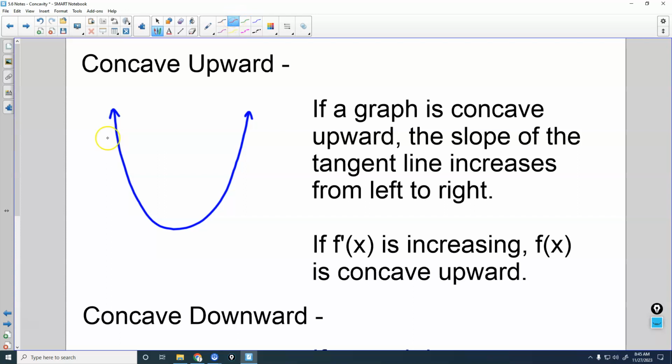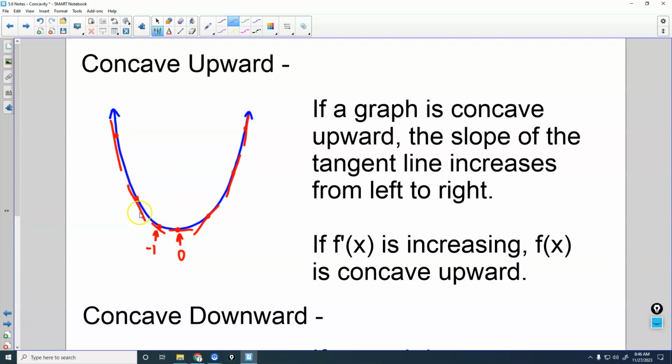If you think of drawing in the tangent lines, here we would have a tangent line. Here we would have a tangent line. Here we would have a tangent line. Right here would be our 0 tangent line. I'm just drawing in a few tangent lines here, and let's think about estimating what the slopes of these tangent lines are. We're just going to do an estimate. Right here, the slope of that tangent line would be 0. We could say this tangent line right here has a slope of maybe -1. I'm just guessing.